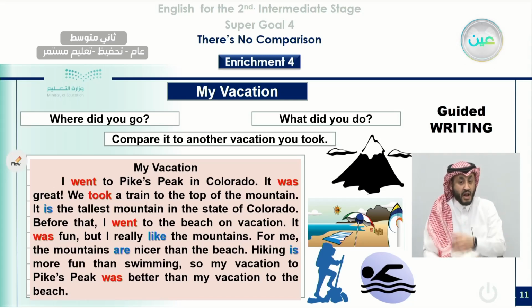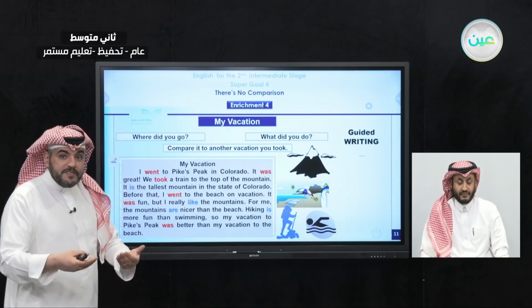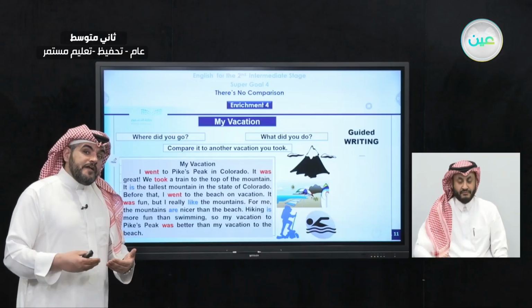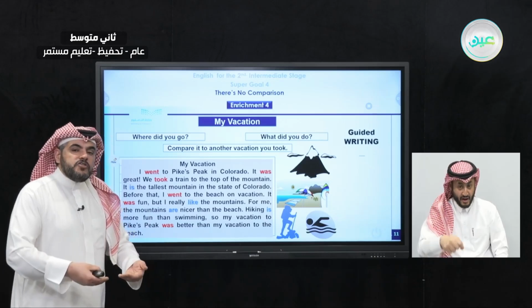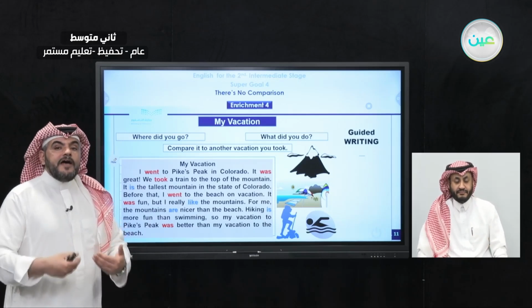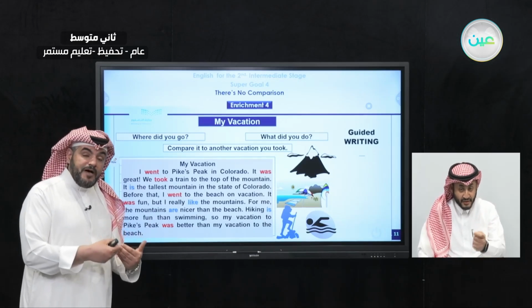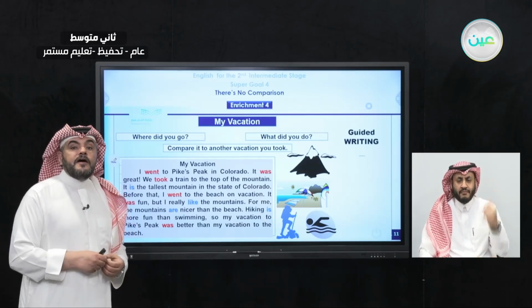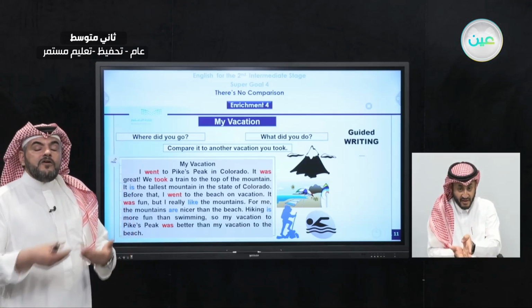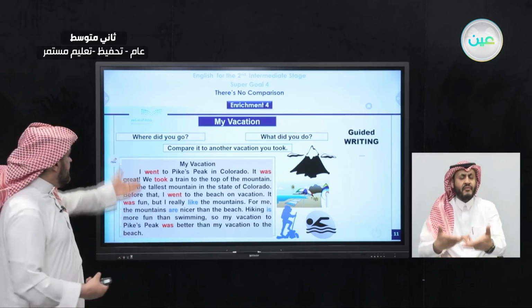What does this mean? That means the writer is telling us about something that happened in the past. So he's telling us about his vacation or her vacation. But what about the words that are written in blue, like is, like, and are? This is in the present. When the narrator, the one who tells a story, tells us about something that happened in the past, he or she should write in the past form, in the past simple, for example, or any other kind of tenses in the past. But when he tells us about facts, he or she can tell the sentences in present.